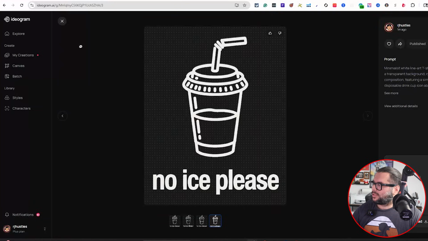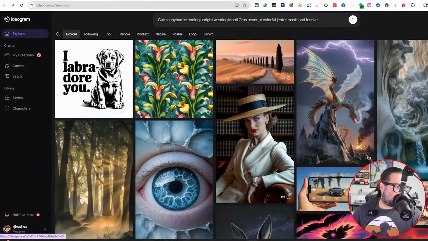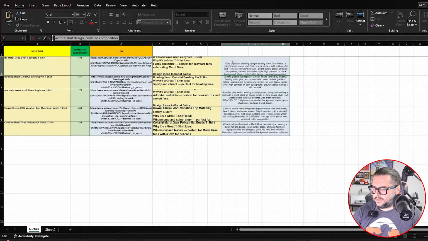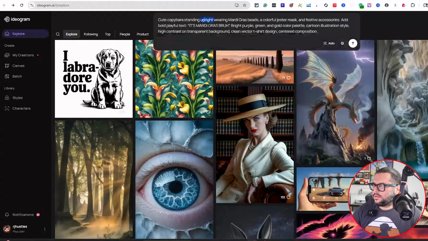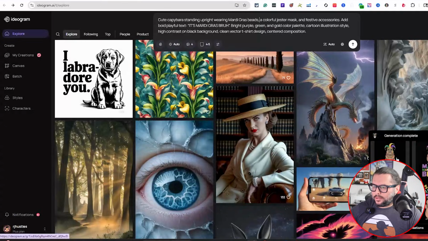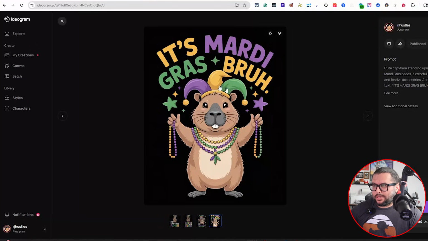Now, for example, if we don't put, let me exit that. Let me just put the regular prompt without the transparent background, so you can have an idea of that too, real fast. All right, so let's grab that Mardi Gras one right here, copy, paste it in there, and we didn't change it. We just put black background. Okay, if you don't do that, let's see what happens. All right, let that generate. But when you do put transparent background, it will do it. But you can still do it this way too if you wanted to. I just wanted to share that with you as well.